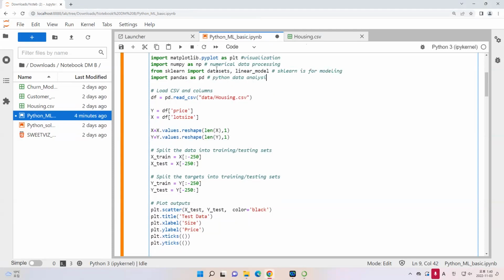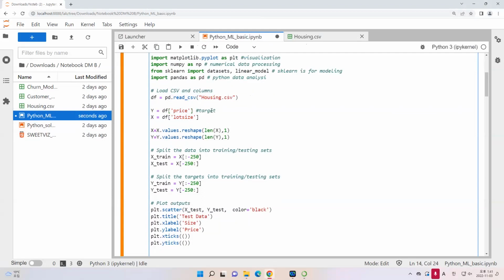So first we would like to load the data. The data that I give to you is housing. I use the folder data, but here the housing is not in the folder, so you can just delete this. And then I would like to separate the Y and X. Y is the target.